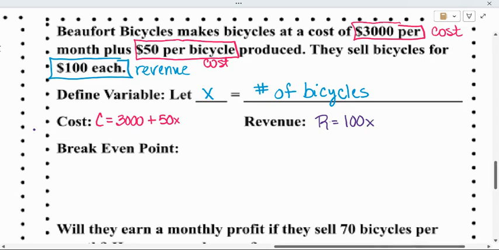What is our break-even point? How am I going to set that up, Avery? How am I going to set up the break-even? Look at the front of your notes. That's all right. Take a look. I let what equal what? Yeah, remember that when we break even, we have to let R equal C. R equals C. So what is that going to look like when we substitute in our values for R and C? What's that going to look like?